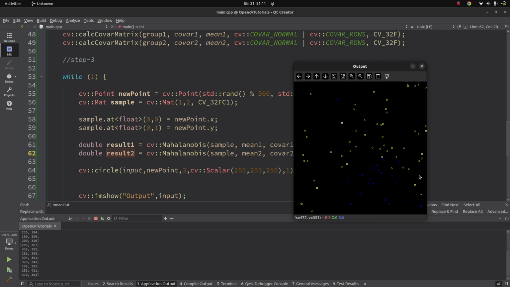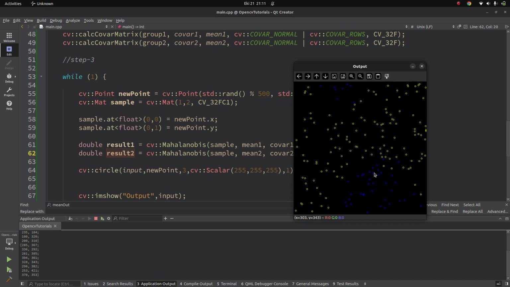Let me press more. Yeah, some classifications are wrong. But all new points are calculated via this, mostly correct. New points are coming randomly, but even in this way, some are wrong. For example, this should be yellow.